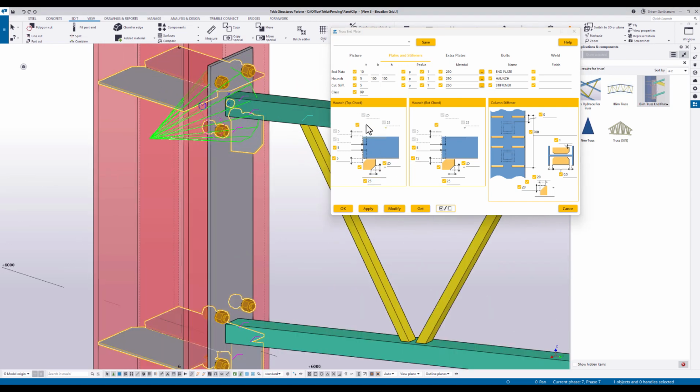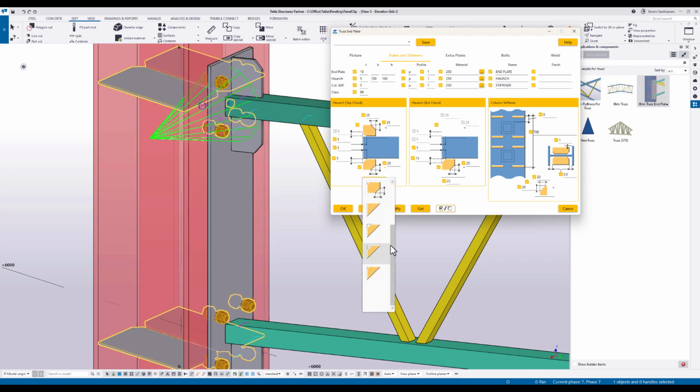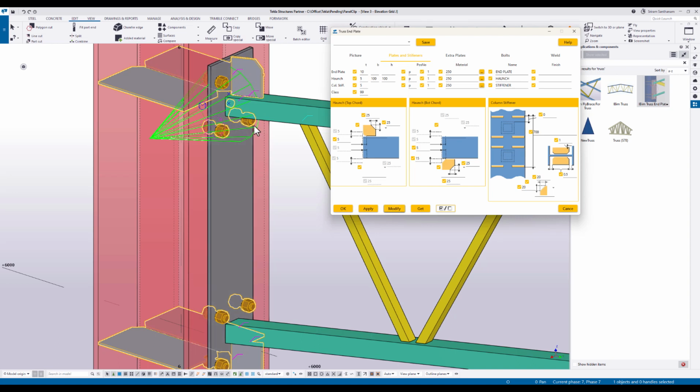and then the haunch on top of this bottom chord. And if I click on the drop down list and then I choose this option and modify, that will create haunch on the top, and this is for the bottom. So if I open this drop down list, suppose if I don't want, I can just click the blank and modify this to get rid of the haunch from here.